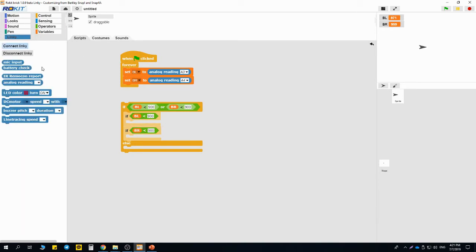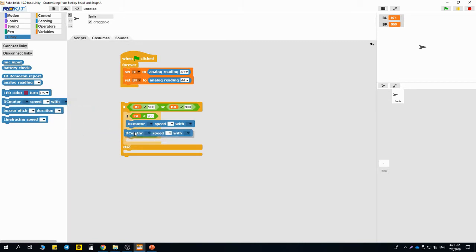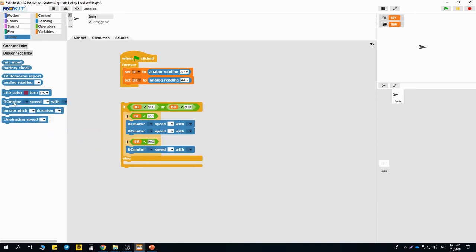So go to the Linky and put the DC motor here, one, and here, the next one. After that, same step, choose the DC motor again and put here. And for the else condition also we are choosing a DC motor. Then we should set our motors, speed and directions.